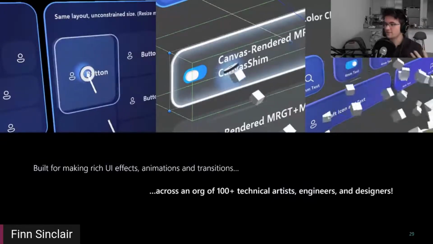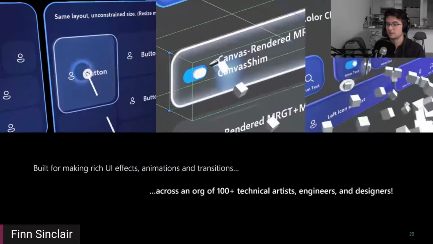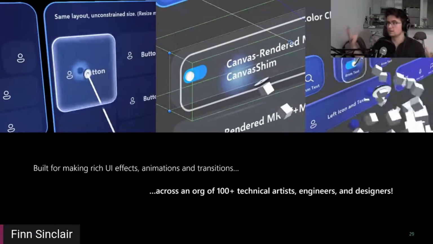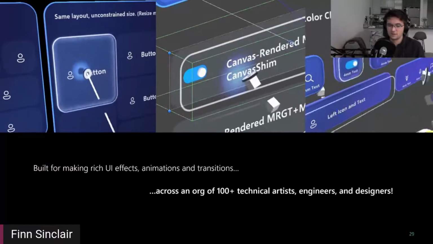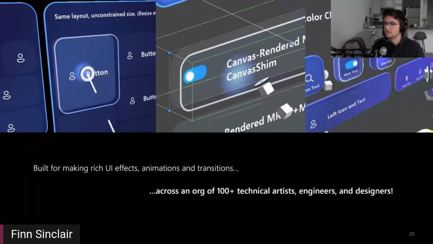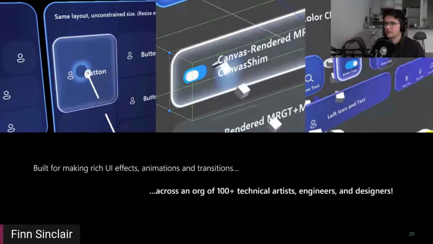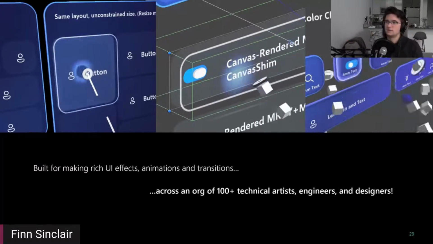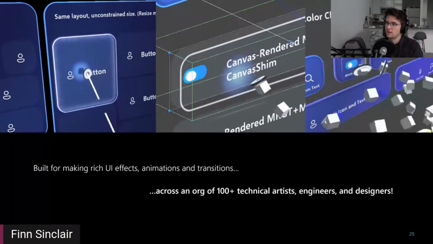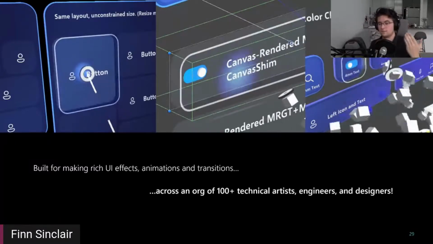This design system has been vetted internally quite a bit. We're building a lot of our internal projects on this. It's basically designed to be scalable across a very large team, because we have over 100 technical artists, engineers, and designers all working on huge code bases. And the days of manually placing and authoring UI, they had to go, right? We need a modern, composable, auto layout UI system. And so, not only with our UI layout, but also with our visual layer.